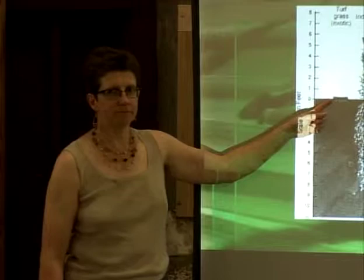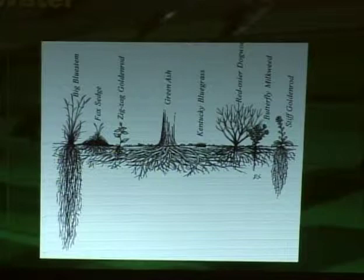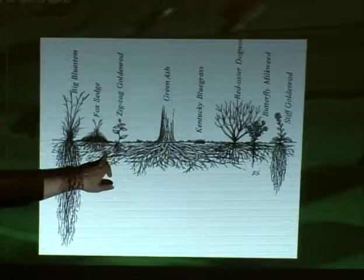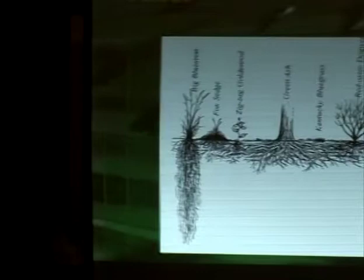And a lot of these fall grasses, these native grasses, I have little bluestem planted in with fragrant sumac, great fall color on a lot of these guys. Here's another one, turf grass. Here's your green ash tree. Most of the roots in trees are in the first 6 to 12 inches of soil. But their roots, the root hairs, are three doors down. Okay? That's where they're absorbing the water.